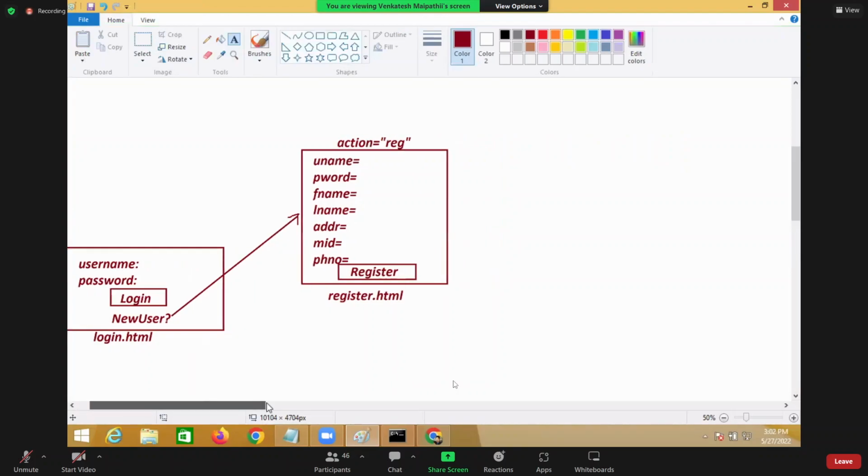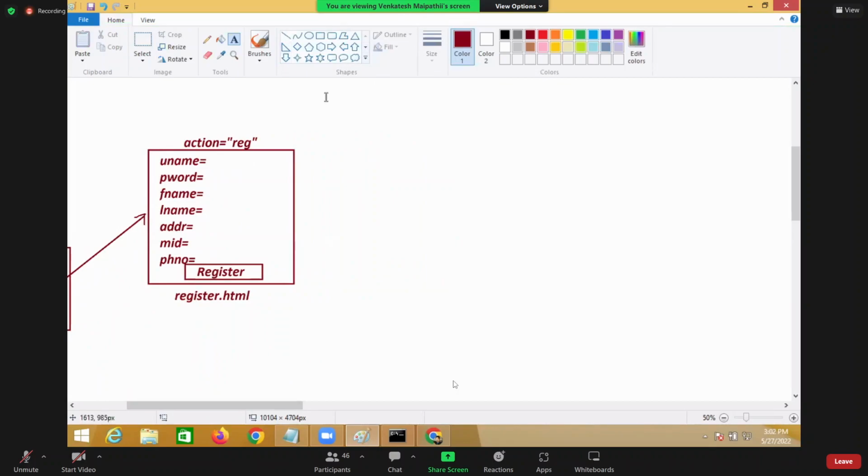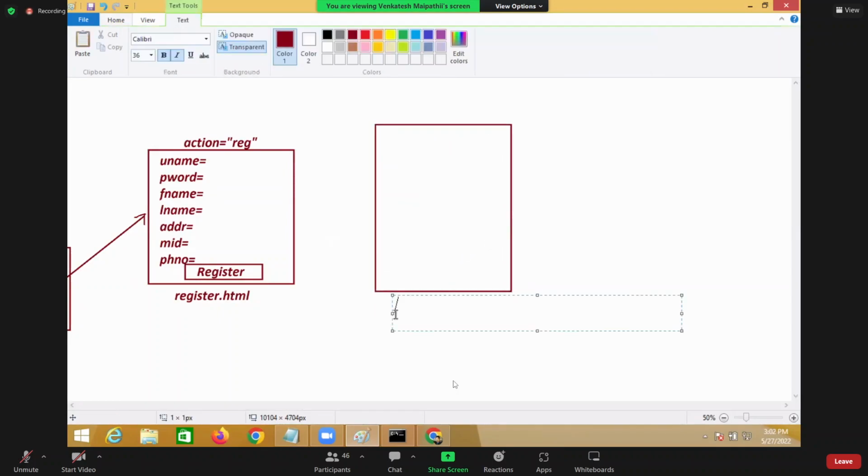Then from this reg, control will come to one servlet program, the register servlet, running on URL pattern @WebServlet of /reg.